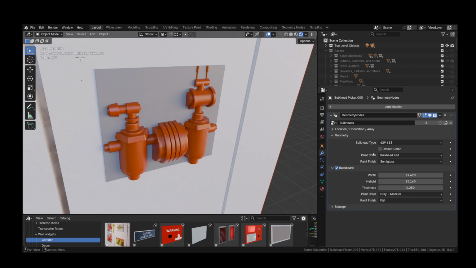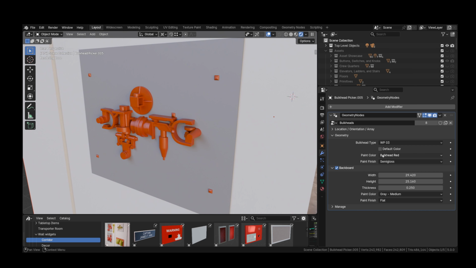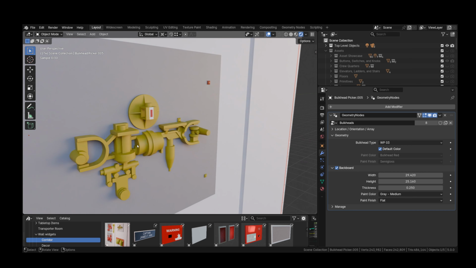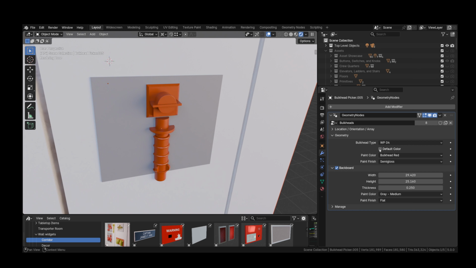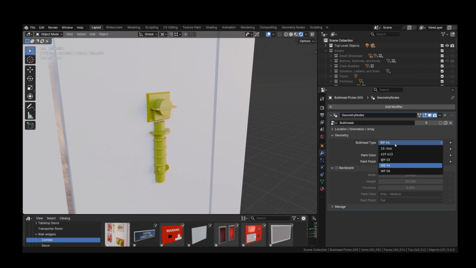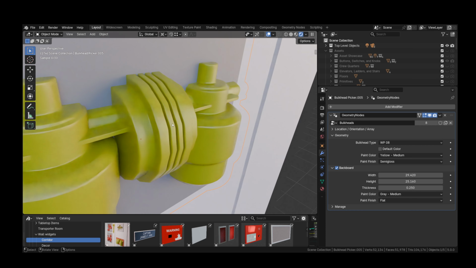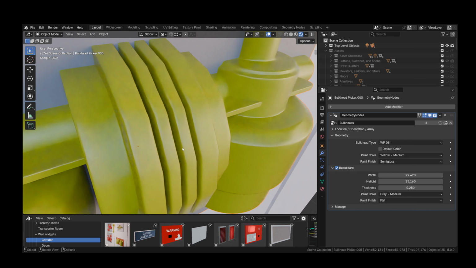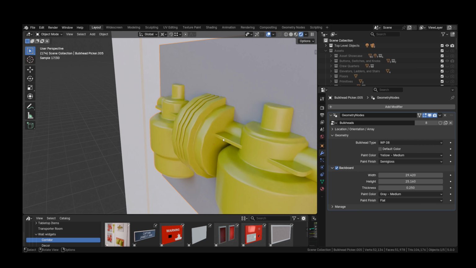So what else have we got? We've got this other one. Again, we can adjust the backboard size to be the appropriate size. Got that funky thing. We can give it a paint color, but if we want the default color, which shows off the different decals and stuff, we just click on default color. This one is intended to be yellowish and no backboard. And then what's the last one I have here? Oh yeah, that comes with the backboard. And again, we see here the artifacting that we have with the low poly model, but that'll smooth right out as soon as you render that with the camera.